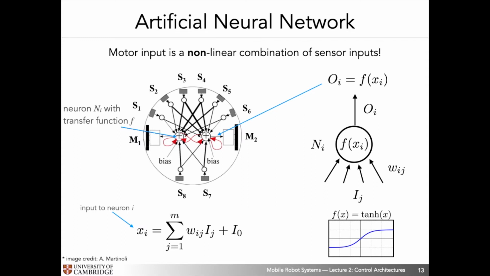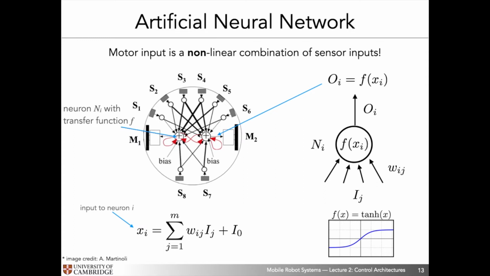So here, instead of having sensors connected to actuators directly, we're going to create a neural network architecture, so an artificial neural network, where the sensor input feeds into neurons. And here we have two neurons. The reason we have two neurons is because we have two outputs, so we have two motors that we want to actuate and control. So we're going to have an intermediary step of feeding some input into the neurons, and the neurons will then feed some output into these motors.